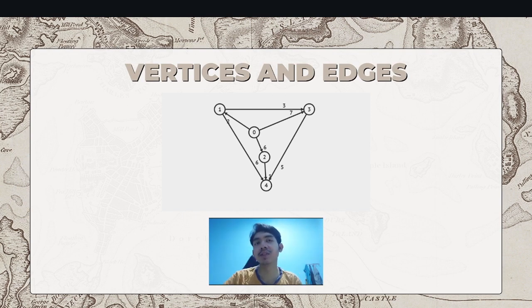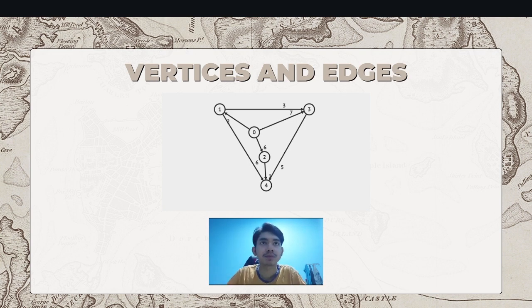Assalamualaikum. So, for me, I will describe the graph, its vertices and edges. As we can see right here, the graph has 5 vertices and 10 edges. Let me list the vertices of the graph: vertex number 1, vertex number 3, vertex number 2, vertex number 0, and vertex number 4. For the edges, there are 10, and the weights of the edges are 3, 7, 2, 6, 6, 1, and 5. Let me explain the graph in more detail.